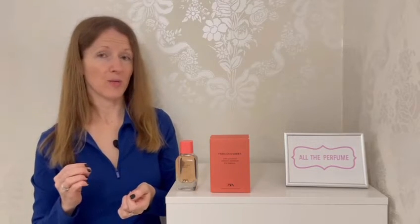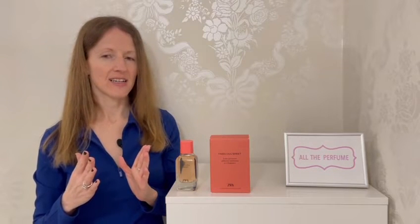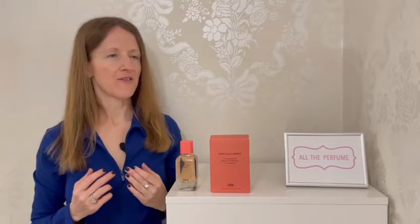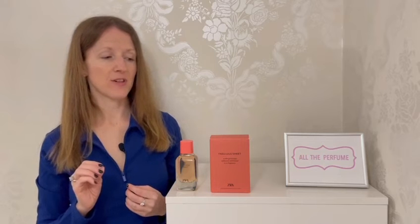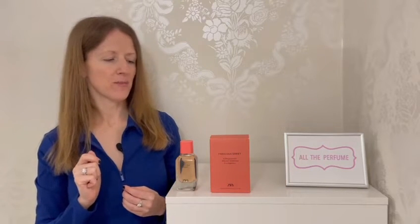I think this projects really well and the longevity is also really good. When I wear this I can smell it on myself throughout the day and it has that kind of classic feel to it. I really enjoy this. I think it's a very feminine fruity floral scent, which with the name perhaps doesn't quite match — I wouldn't have wanted to buy this as a blind buy, as I'd have expected something different. The name is an interesting choice, but nonetheless it's a really well-done perfume.